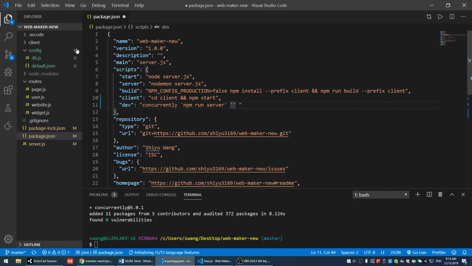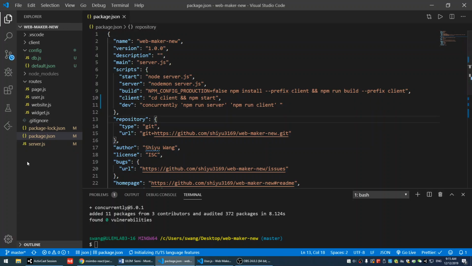Yeah, I have it here, client. So I have npm run server and npm run client. They're going to be executed together. If you want to have more commands, you can just add them right after this one.